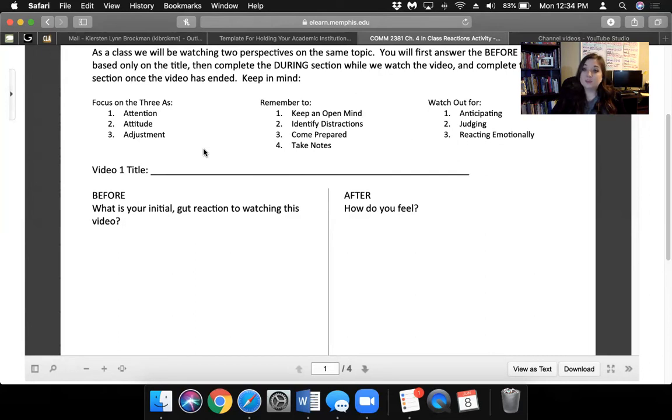Watch out for anticipating. Sometimes people, when they are listening, think, oh, this is what the speaker is going to say. Not necessarily true. Why don't you let the speaker say that? Judging. Try not to automatically add those opinions in based on what the speaker is saying. Try to keep it at the fact or inference level, as well as thinking critically about them. Critically is not necessarily a judgment. You are assessing the effectiveness, assessing the credibility.